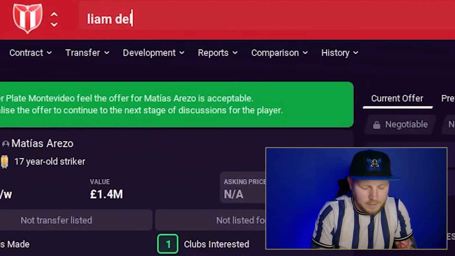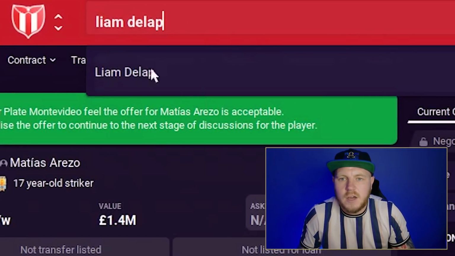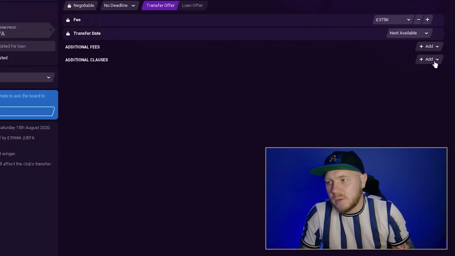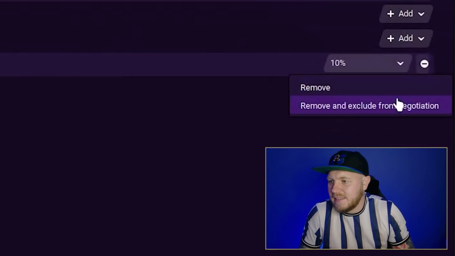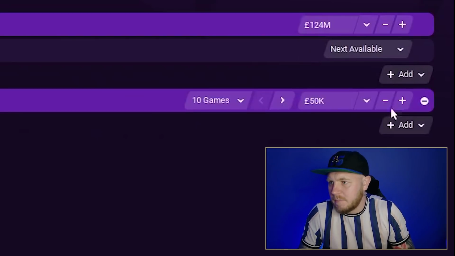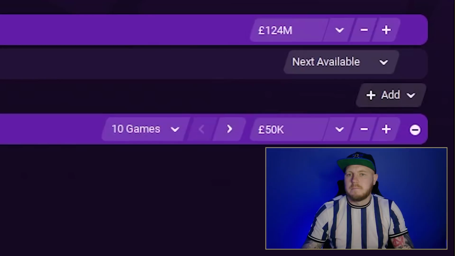So his strike partner, let's try a little bit closer to home, Liam Delap. Now, people have been going on about Liam Delap, how talented he is. He was also featured in the tier list, and people were quite surprised that he was in there. Whoa, right. Man, 120, are they on drugs? £124 million. I really don't rate Liam Delap at all. Nope, definitely not for me.